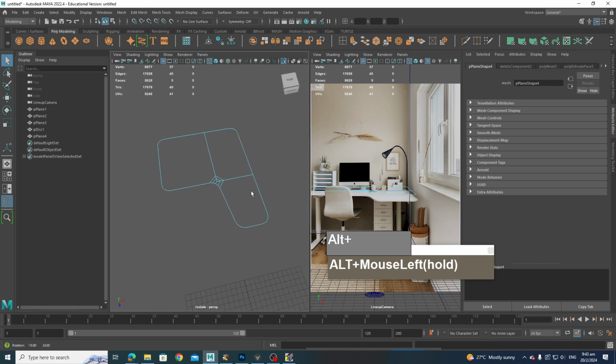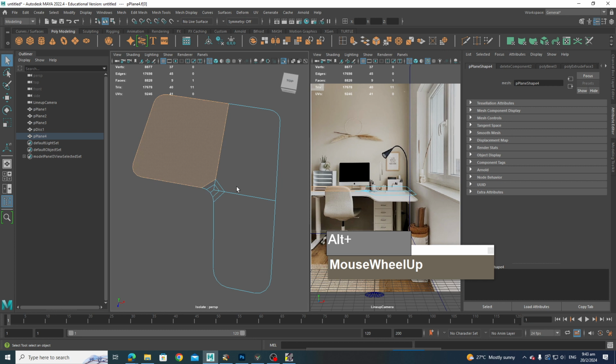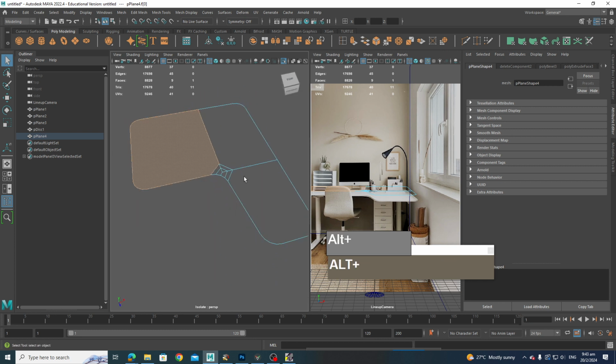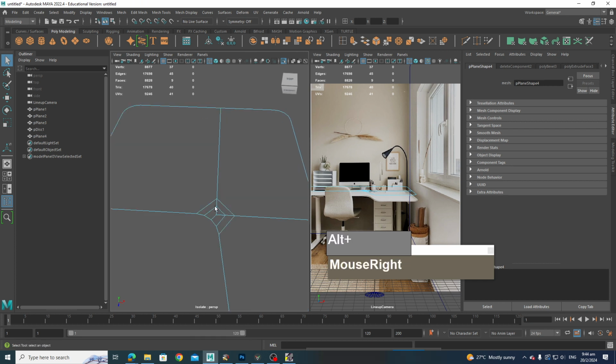You only want to have the top section here, and then we want to clean up the geometry, or the topology, here. We're going to use a number of tools to help us accomplish that. Okay, first of all, we want to clean up these edges here. So we're going to select all these edges and get rid of them. You can just drag a box over them, then press Ctrl Delete to remove them.